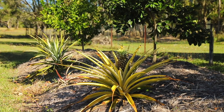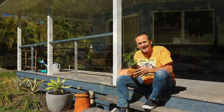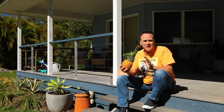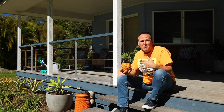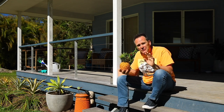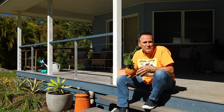They like sun to part shade. A rough rule is the hotter your zone, the more afternoon shade; the cooler the zone, the more sun. If you're in a cooler zone you can still grow them — just do it in pots so you can move them around to follow the sun and the warmth. As it starts to get cold, bring them into somewhere like a sheltered warm balcony that's sunny but free from frost. If you've got a really nice sunny spot indoors like a conservatory, you can even move them inside.